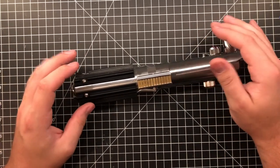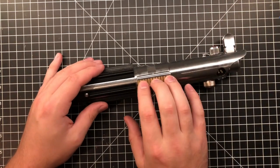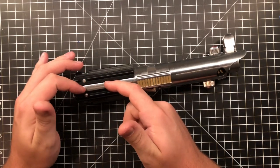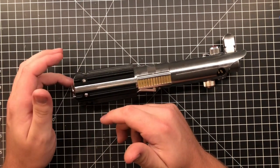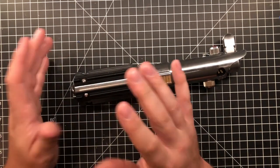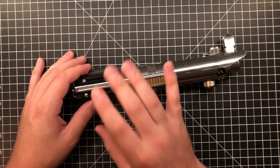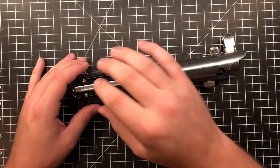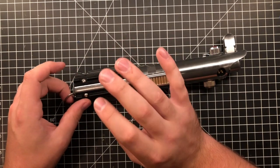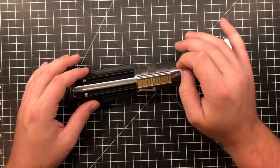Real quartz crystal. And then Brian, who's the guy I'm doing this for, I wanted you to know that I added an accent LED in here for you just because I was kind of in here. I had one laying around and I was like, screw it. So you have a white accent LED that flashes. That can be programmed in the files. You can always ask me about it, and I'll show you when we fire it up. I did forget that in the newer boards, there's a mode where you can control the LEDs while the saber isn't turned on, like this. But the older board does not have that.